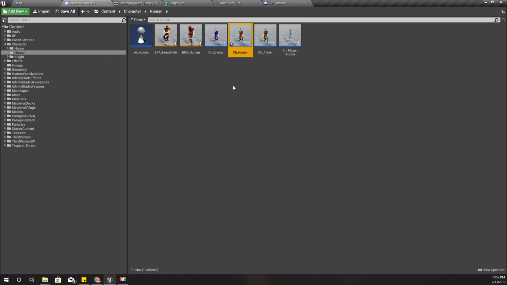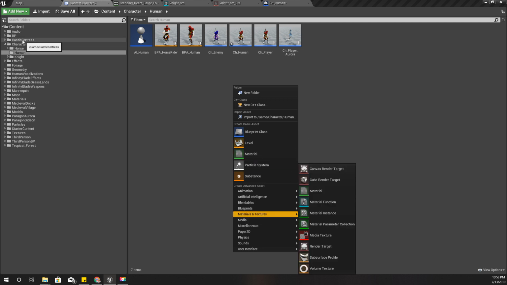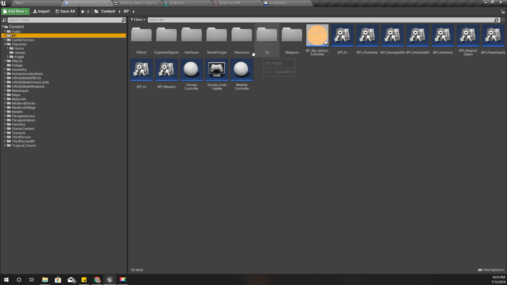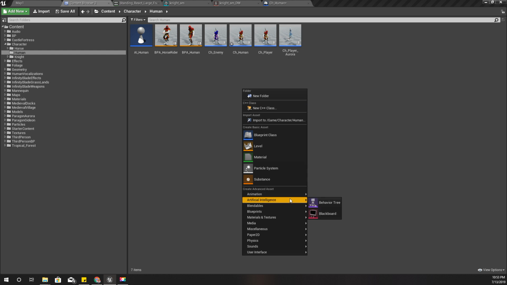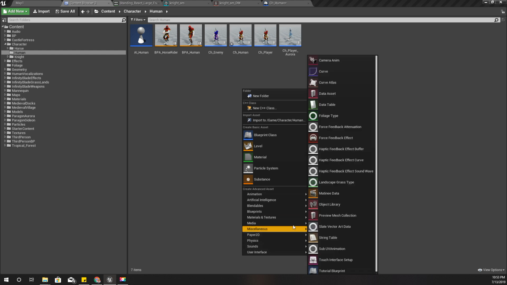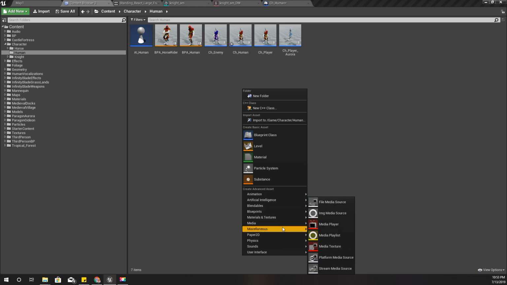So here in the blueprint I'll create a new enumeration.